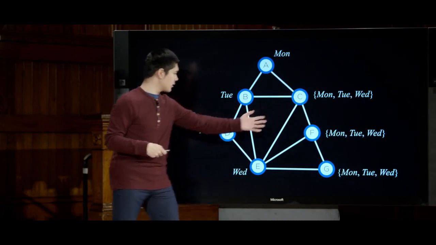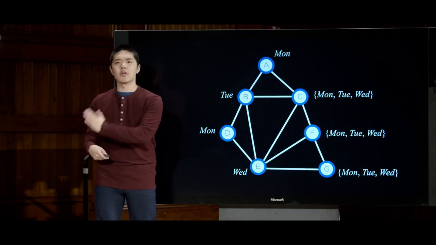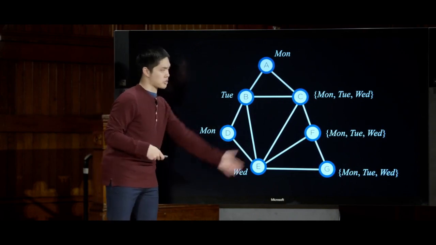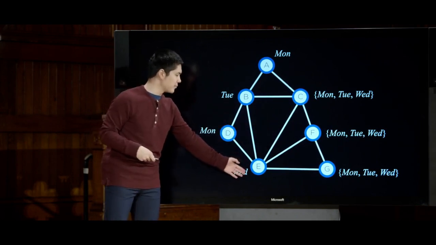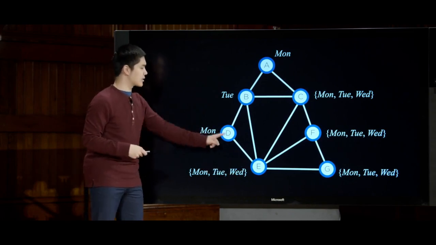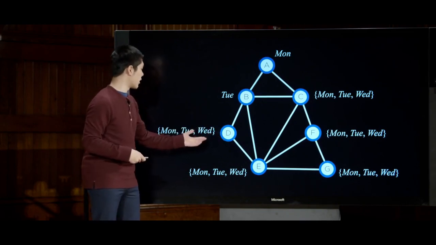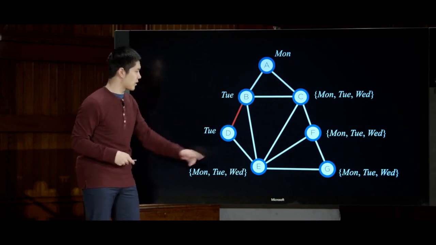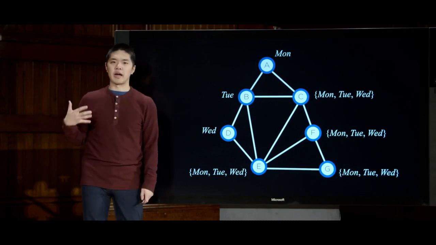And so then we'd say, all right, we have to backtrack back to here. Well, now for E, we've tried all of Monday, Tuesday, and Wednesday, and none of those work, because Wednesday, which seemed to work, turned out to be a failure. So that means there's no possible way we can assign E. So that's a failure too. We have to go back up to D, which means that Monday assignment to D, that must be wrong. We must try something else. So we can try, all right, what if instead of Monday, we try Tuesday? Tuesday, it turns out, is not consistent, because B and D now have an exam on the same day. But Wednesday, as it turns out, works.